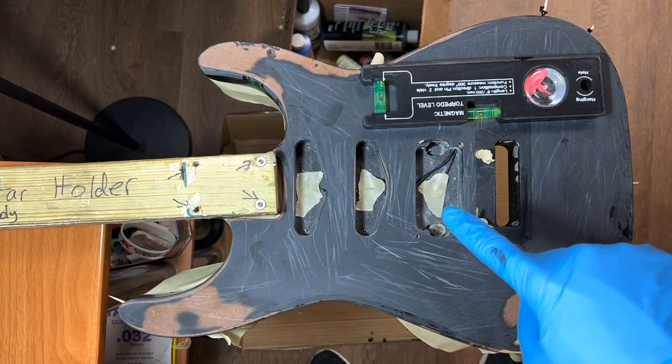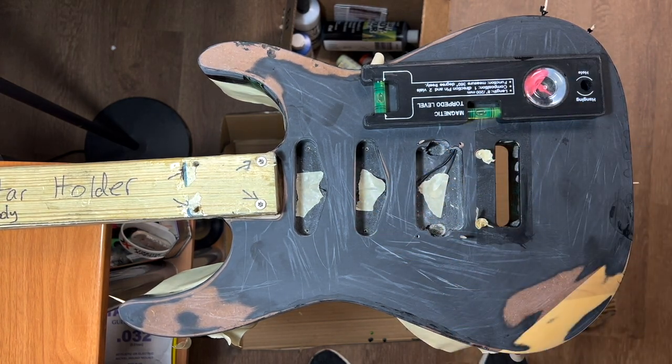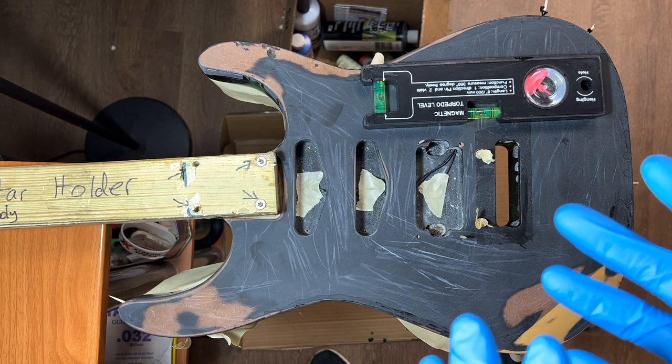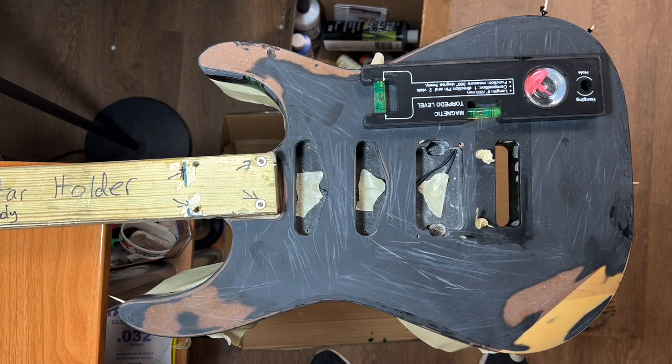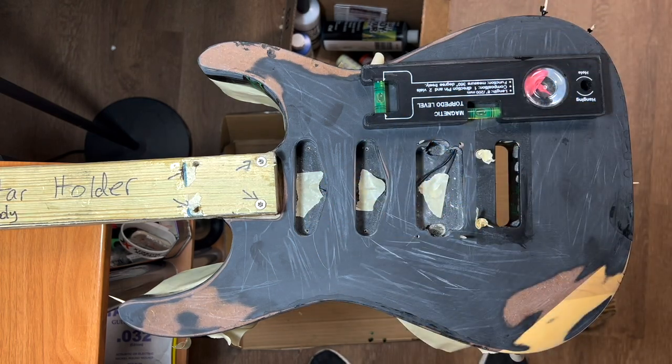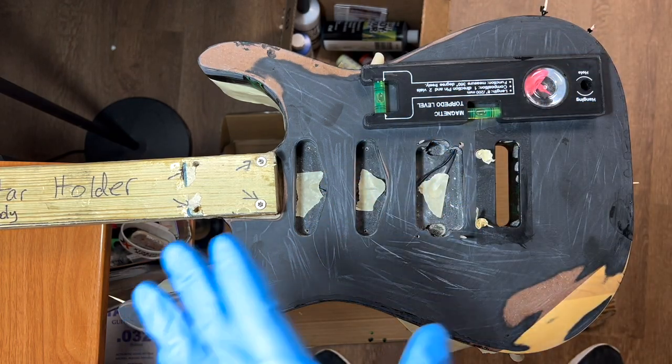Okay, so we are ready for the front. As you can see, I did a little more prep work, added some tape there. I'm pretty good with pouring now, so I'm not super worried about it. I put toothpicks in like these things here. But the most important thing that we want to do is make sure that this guitar or whatever you're pouring on is level. And this is level. As you can see, both bubbles are good there. I tested it in other locations. It's good.